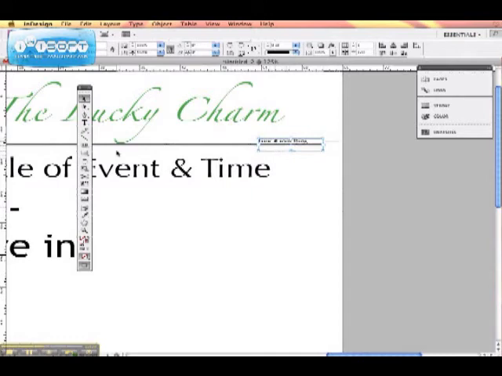So some other stuff regarding Lucky Charm. Like I said, it does go to the development office. It's printed there on tabloid. You should get roughly around 20 to 30, and we usually try not to post them in the middle of the hallway. We try to keep it in the stairways, just to make it easier on ourselves when we have to take all of them down and put up new ones.